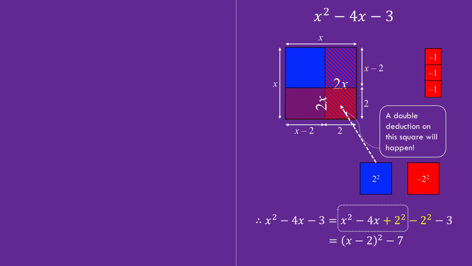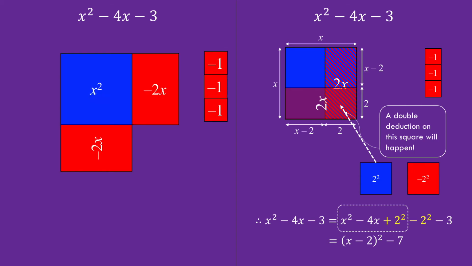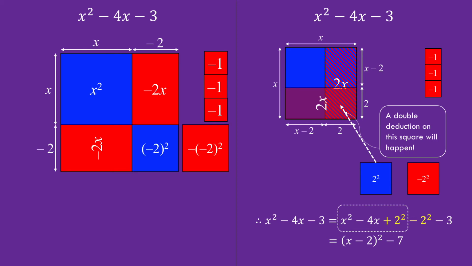Of course, we could have used the same concept of the positive coefficient of x to do this, but it may not be very intuitive for many. We can represent negative 4x as two negative 2x rectangles of sides x and negative 2. The missing area in the bottom right corner would then be the square of negative 2, which is positive 4. We then add the zero pair into the expression to complete the square and simplify what's remaining. Algebraically, this works out to be somewhat similar.